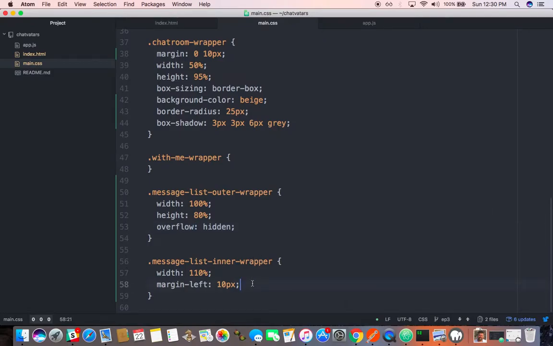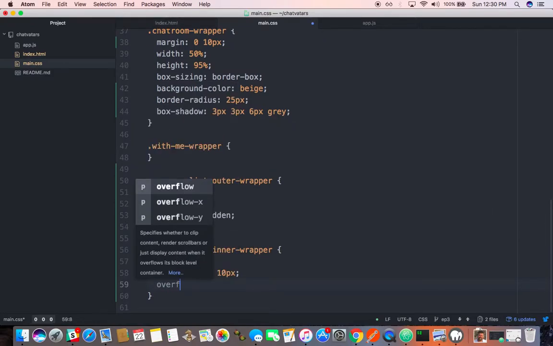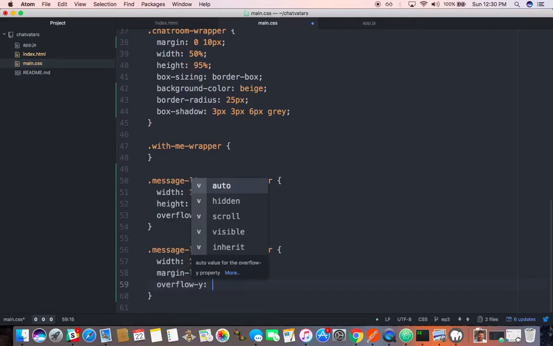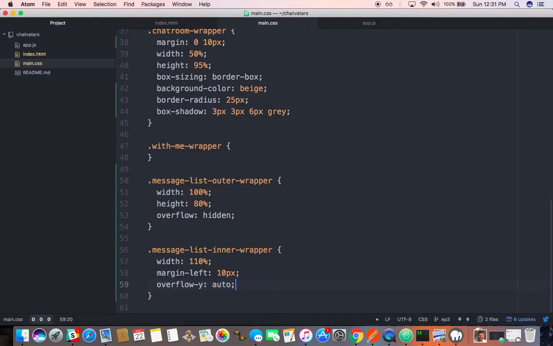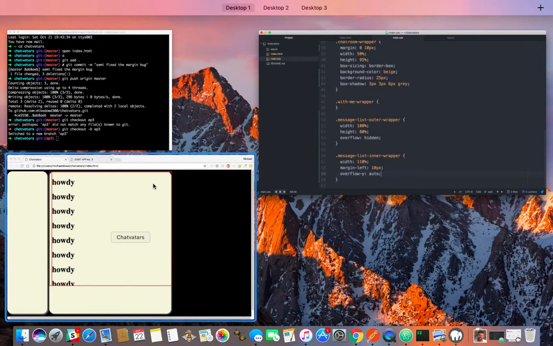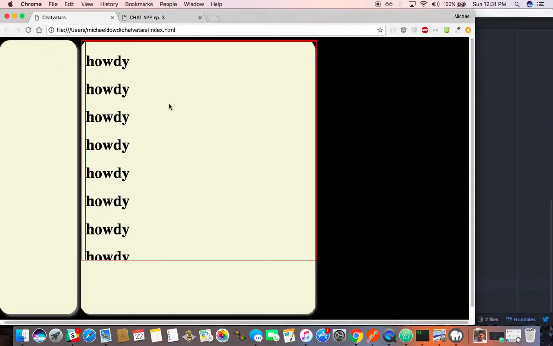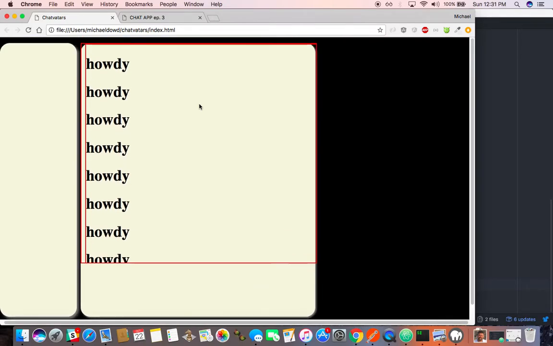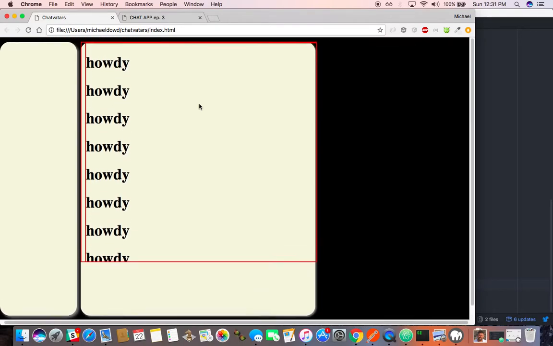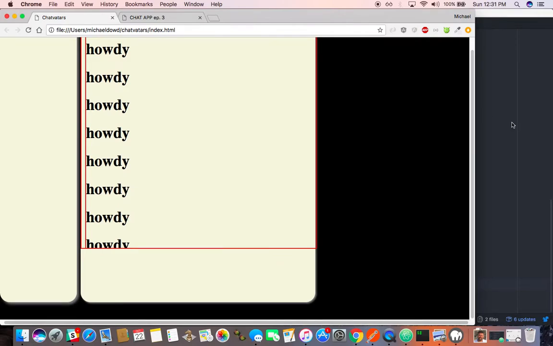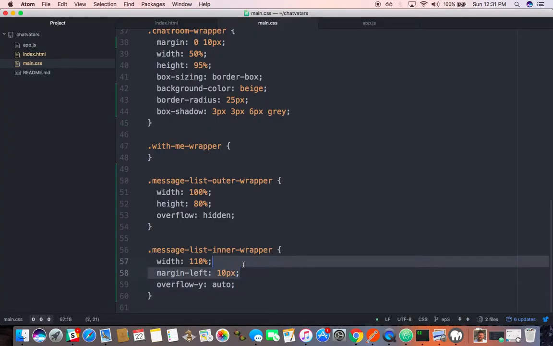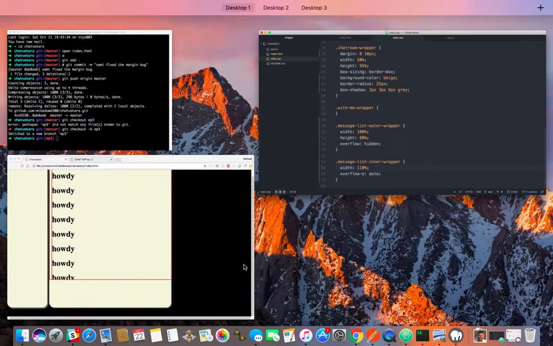So overflow y auto. So now this one has overflow on it. I want to say it does. Let me get rid of this. This is annoying me.